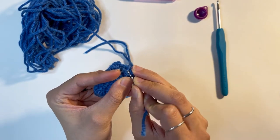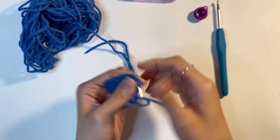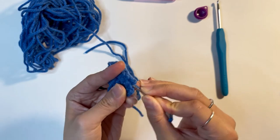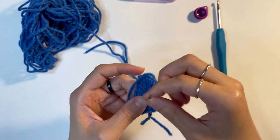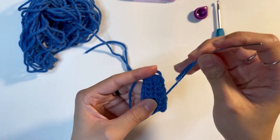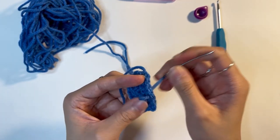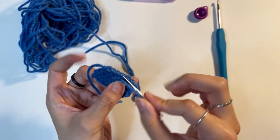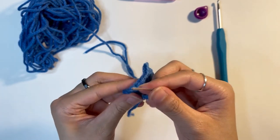Okay, so what we do is we just go through our piece and sew basically wherever we want to. If you have a hole somewhere that's huge and you don't like it, sometimes I just like to put the yarn through and kind of hide it and pretend that there was never a mistake, which would be great if I could do that with the rest of my life. But alas, we must learn from our mistakes and embrace them and yada yada yada.